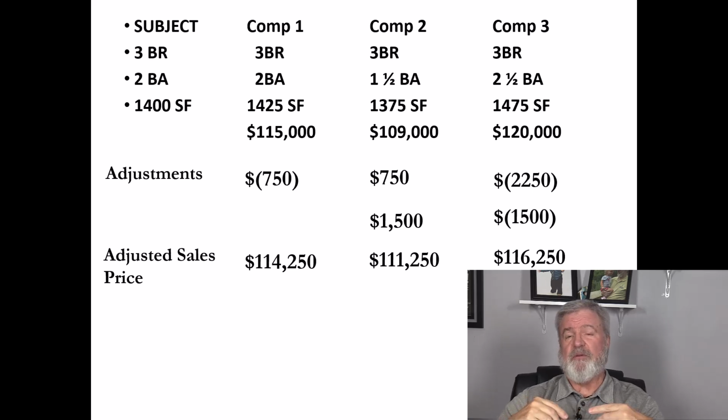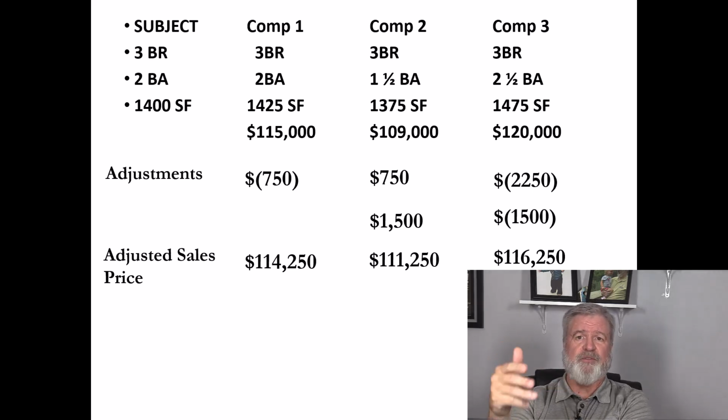And what the question's going to be, for example, might be, what's the adjusted sales price for comp number 2 or comp number 3 or whatever? So really, the only thing you're doing is making sure you add or subtract the way you should have. Okay? That's all you're going to have to do for test purposes.